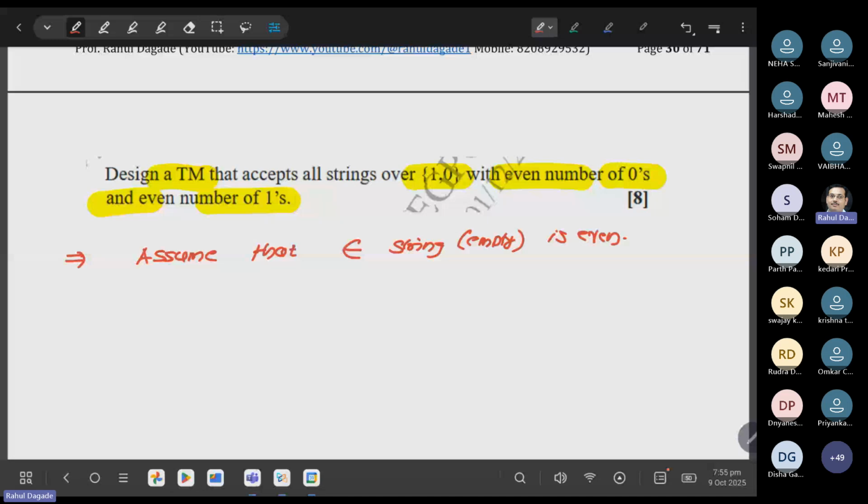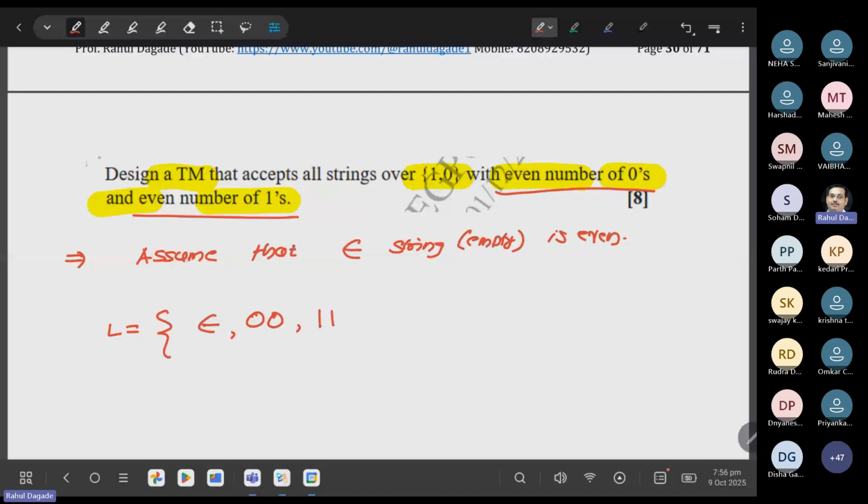So here what will be the language L? What we have to accept? We have to accept even number of zeros and even number of ones. So even zeros means nothing zeros and nothing ones means null. Null is also part of this language. Now we need to have even zeros. Let us take some zeros and no ones. So that is 0 0 is also part of this. 1 1 is also part of this, because in 0 0 two zeros are there, and so that indicates even zeros, and nothing ones means that indicate even ones.